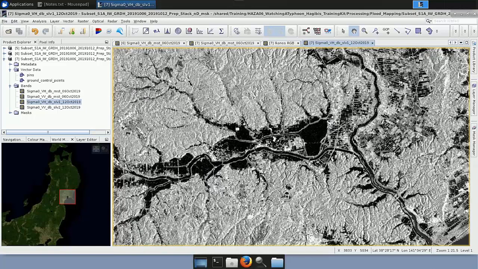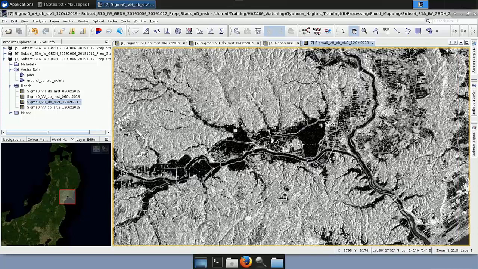And you can see that all the water areas, or presumed water areas, are very, very dark. Why is this? Water in general in SAR, or calm open water, appears very dark due to the fact that the outgoing signal from the SAR hits the water and is reflected away from the sensor. Basically, it's a mirror reflection.